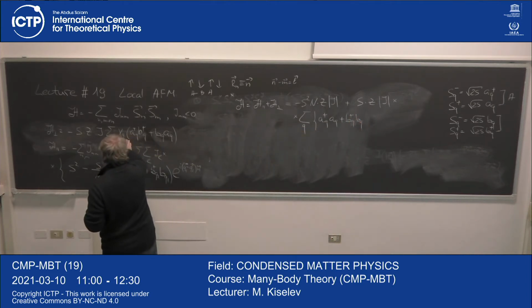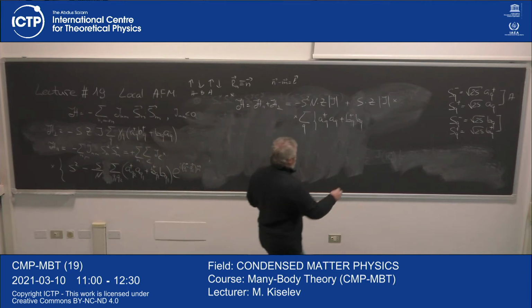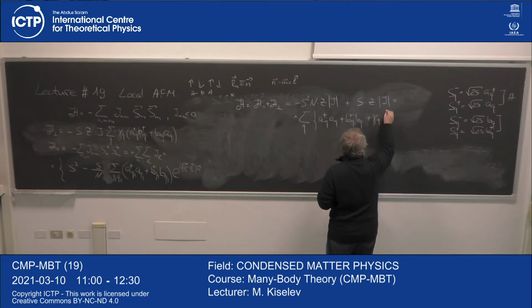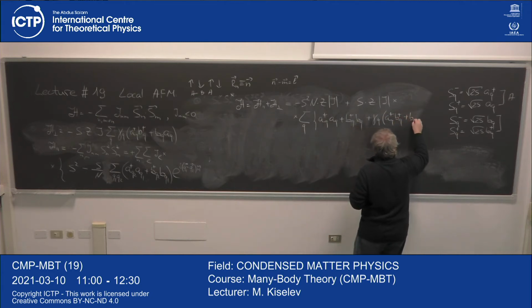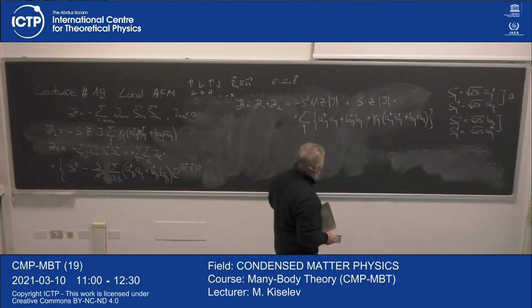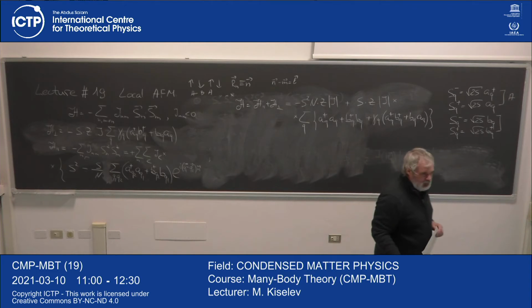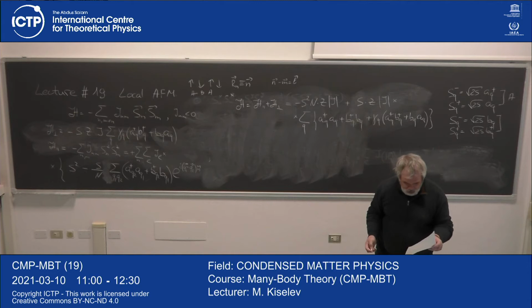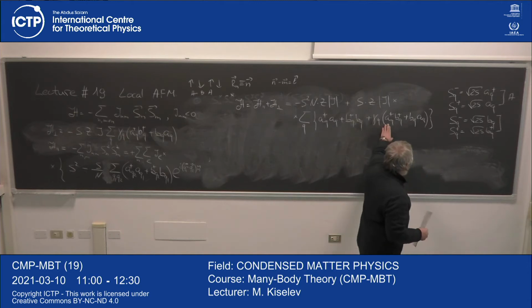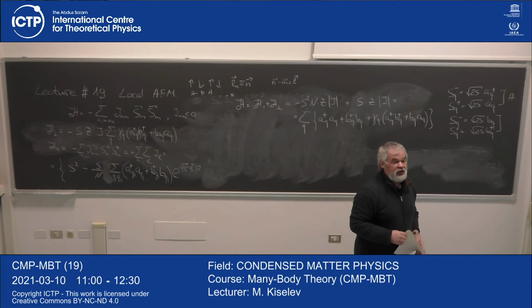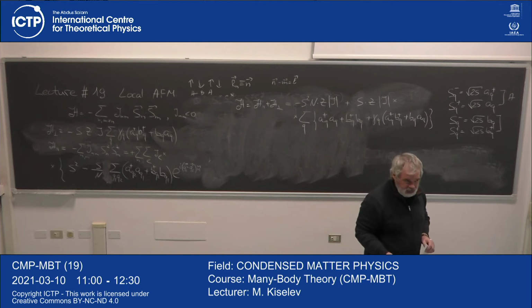And this term gives me gamma Q, A dagger Q B dagger Q plus BQ AQ. So this is the Hamiltonian. I have two types of bosons for sublattice A and for sublattice B. I wrote my Hamiltonian as a quadratic form. However, this quadratic form is not yet diagonal. Therefore, in order to diagonalize this Hamiltonian, I need to apply the Bogoliubov transformation.